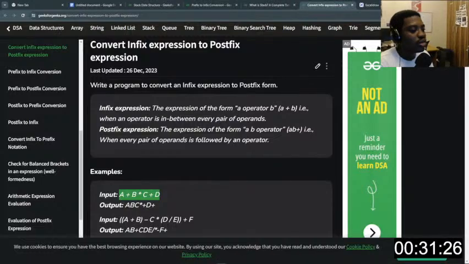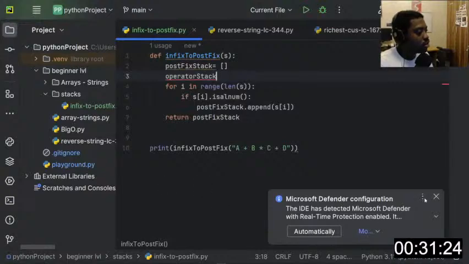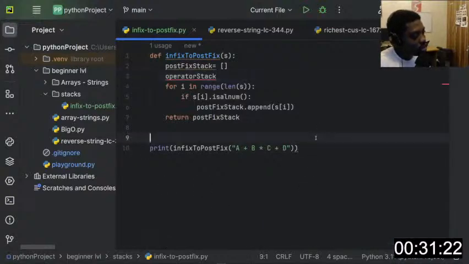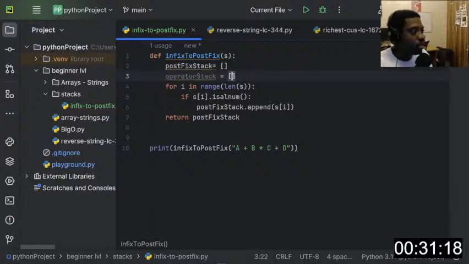It is here. Just go away. So this will be our stack, and our stack will also be an empty array.